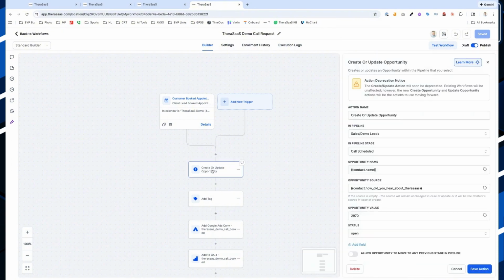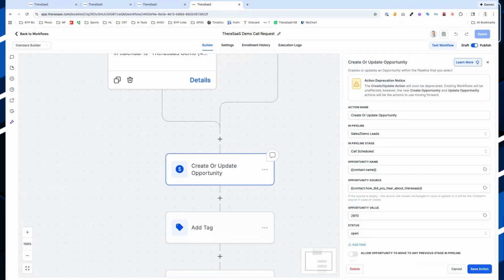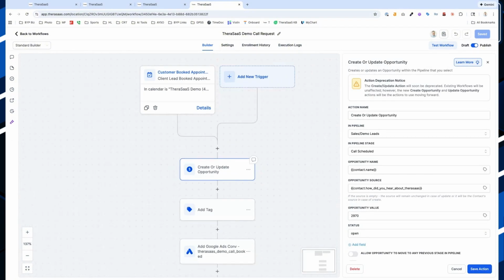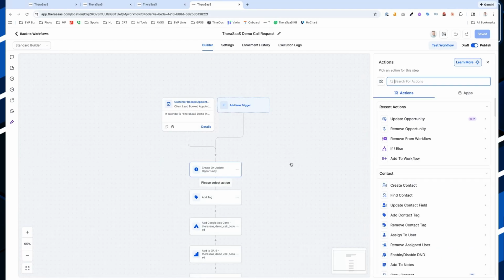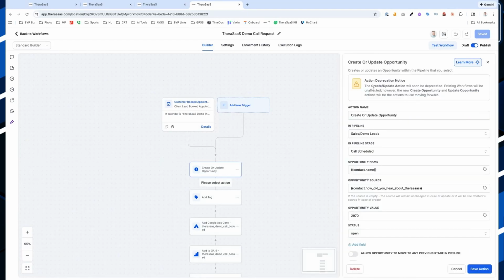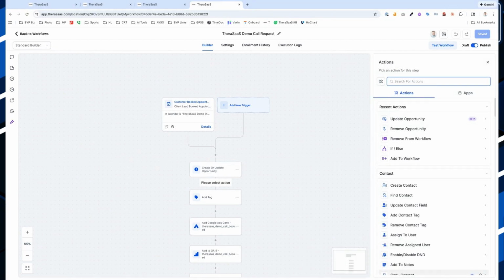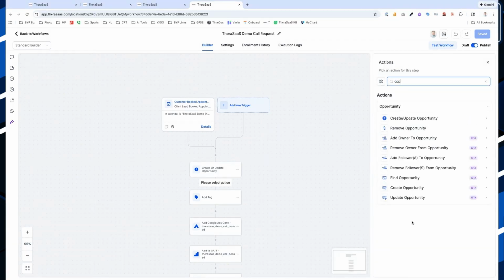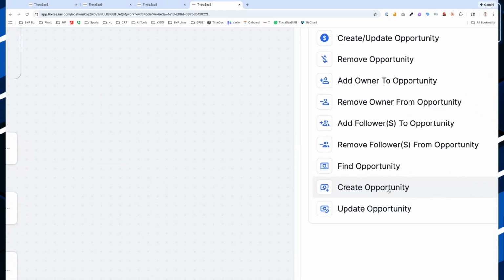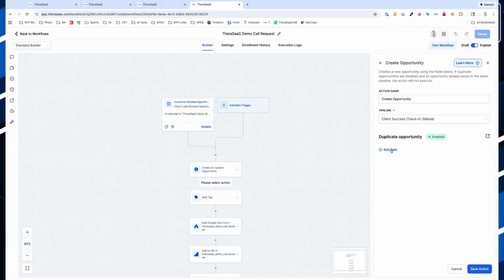And then you're going to create an opportunity or add them to a pipeline. So again, this is an older one, it's being deprecated, but let's update the status to that pipeline. So you can just create opportunity, and then let's make sure it's in the right pipeline stage.